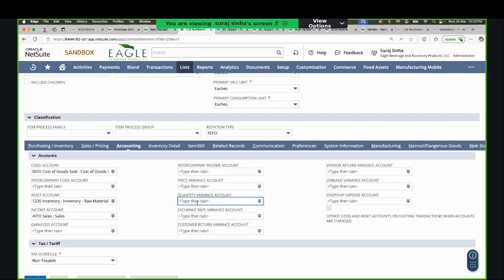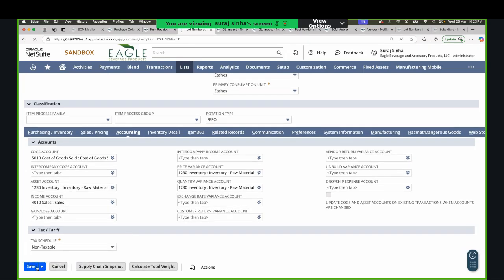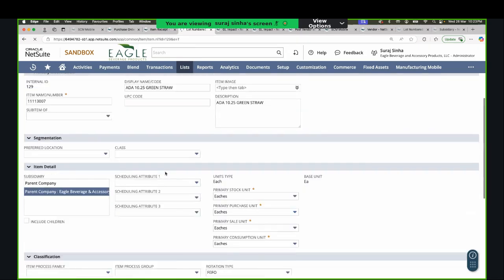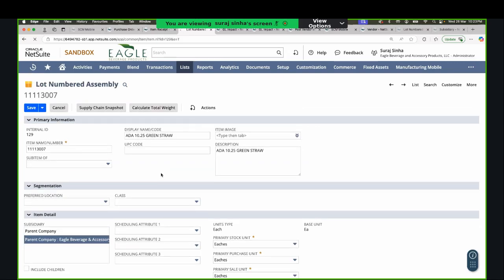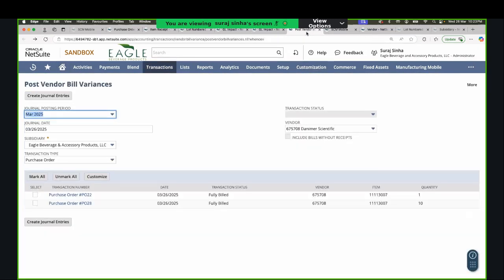As you said, you want to have it in the same account, so I'll put the same account here, like 1230, and the price variance also the same one. Now I can save this record. Coming back to this, refresh, selecting this purchase order, create journal entry.